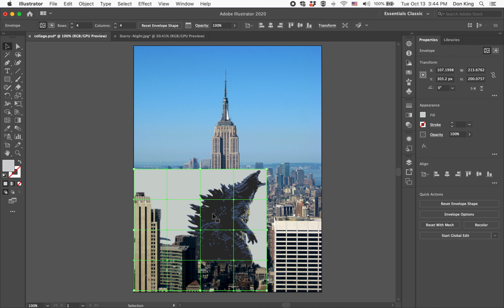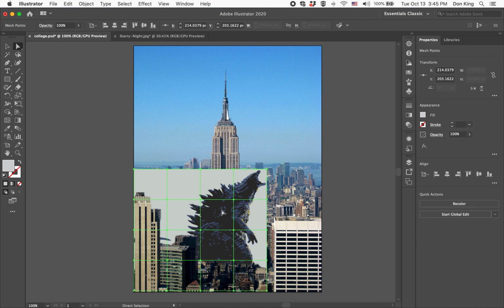But since we're dealing with anchors, we have to use the white direct selection tool to select and manipulate them. For instance, if I click on this anchor to select it, now I can click and drag it and warp it out that way. I could click on this anchor and drag it over here. I could click on the handles, just like the things that you might have done with your logo.